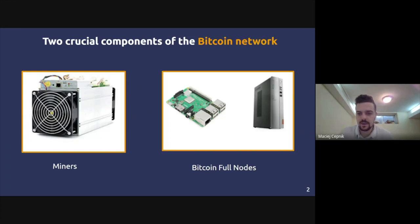And it's kind of sad, because when people explain Bitcoin, they only talk about miners, but what's really important, the real MVPs of Bitcoin, are Bitcoin full nodes. So the difference is that a miner is going to use a lot of electricity and is going to do only a single computation, which is the SHA-256. But in return, he receives a portion of the reward when he finds a valid block, because he did some work, right? So that's the whole concept of proof of work. Since you have some expenses in regard to your electricity and the capital you have put into your mining facility, you need to be recompensated.